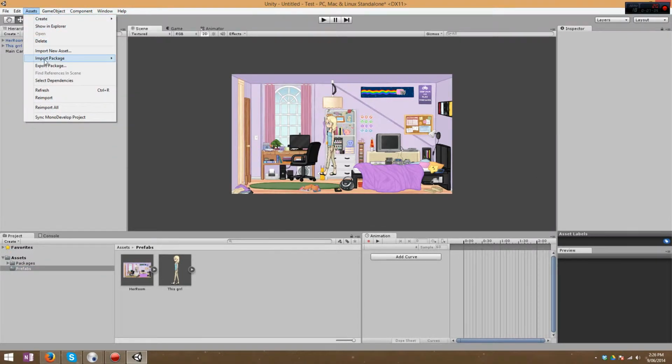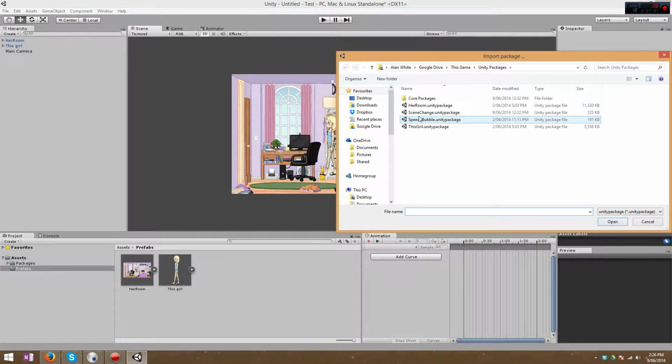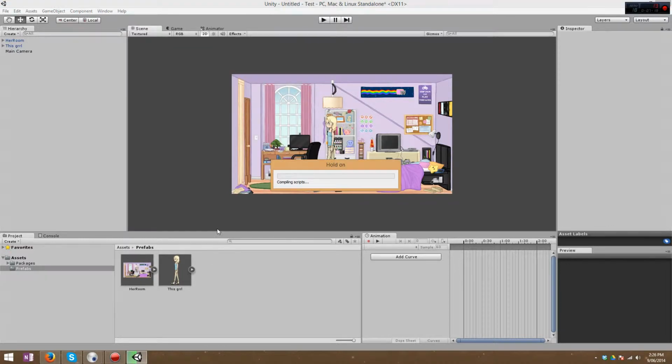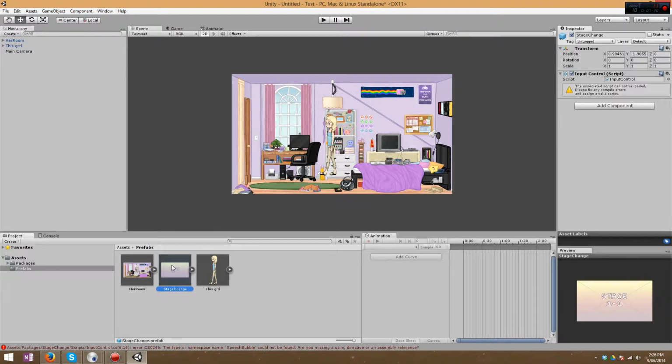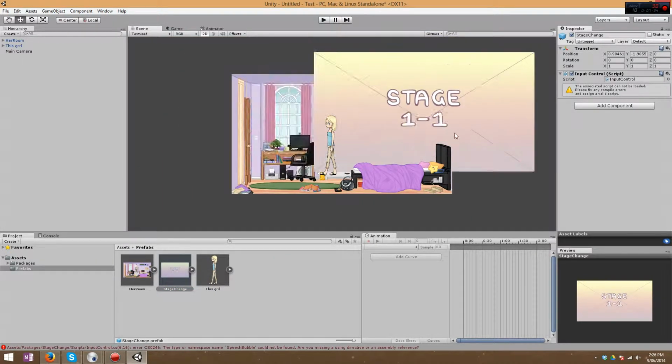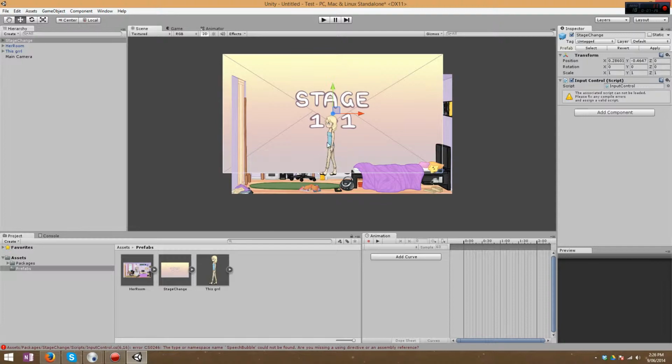We'll import the scene change package again. Prefabs folder, scene change, and scene change prefab. Now this obviously doesn't go into this scene because that doesn't make sense.